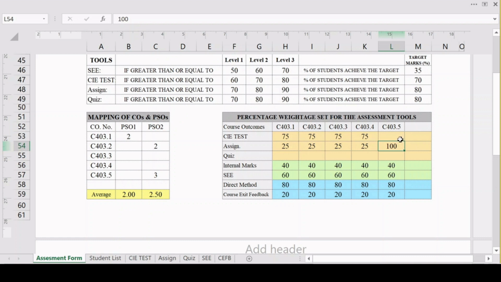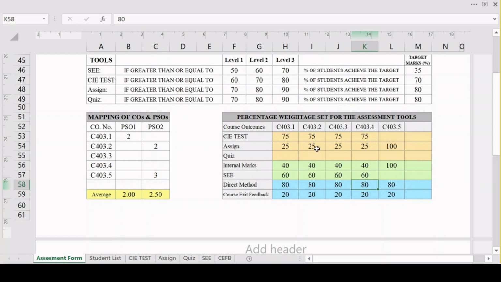So whenever you give assignments, there should be proper rubrics for evaluating your assignments. The assignments may be seminars, mini projects, etc. In such a case, it cannot be measured by semester end exams, so I will make it 0, and it is measured only by internal marks, which is nothing but assignments.